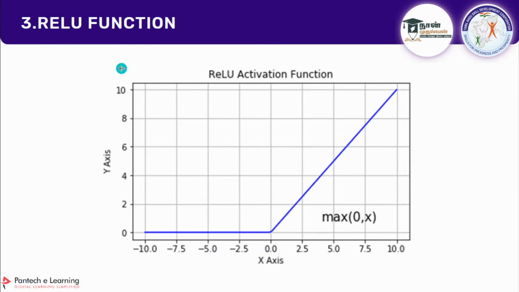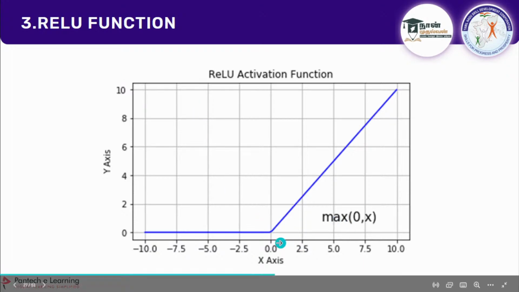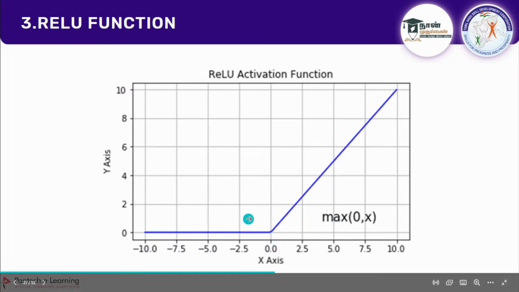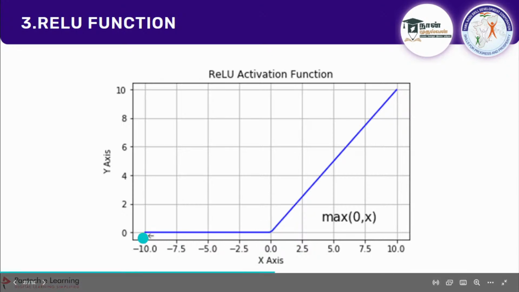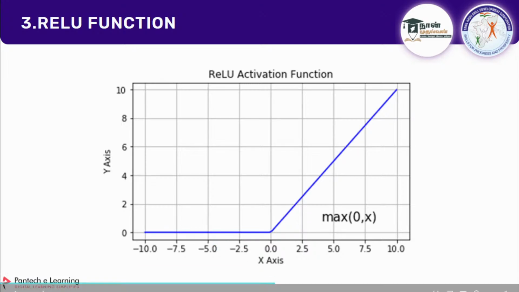Clear? Clear what is happening? The problem with this relu function is that by neglecting these negative values and presenting them as 0, you are actually making some of the neurons dead. So these 0, those neurons are actually dead. They are not going to do anything later on. So this is a problem.